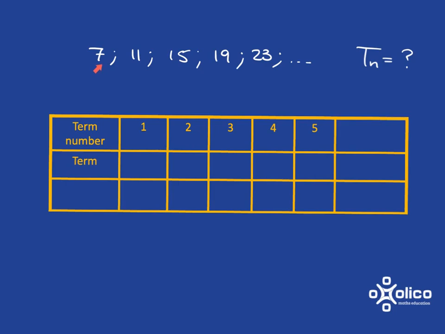So this is like saying there's seven matchsticks in the first picture, 11 in the second, 15 in the third. And I want you to work out how many matchsticks we'll have in the nth picture. So the way we're going to do this, I'm going to pop it into a table to make it all neater and easier for me to work with. I'm going to put these in, and I'm going to first of all have a quick check if there's a thing that's jumping up by the same amount each time. And we can see there is.